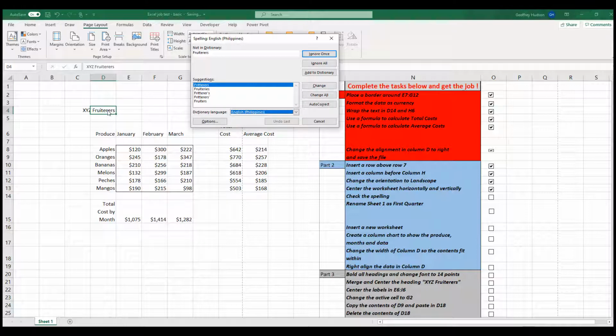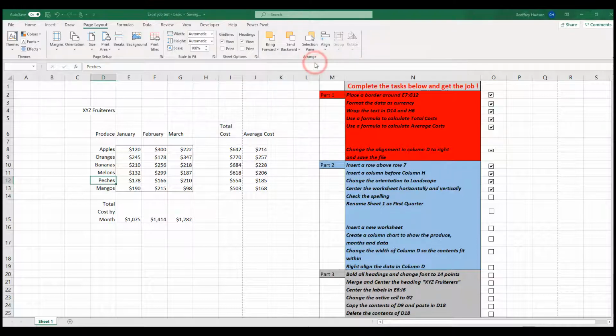It thinks that we want to have written fritterers, but that's not the case. So I can add fruiterers to the dictionary, and we'll also ignore any other situations where the word fruiterers appears. The spell checking is complete, but it hasn't picked up the spelling mistake in the word peaches because there is a word pesh in the dictionary.